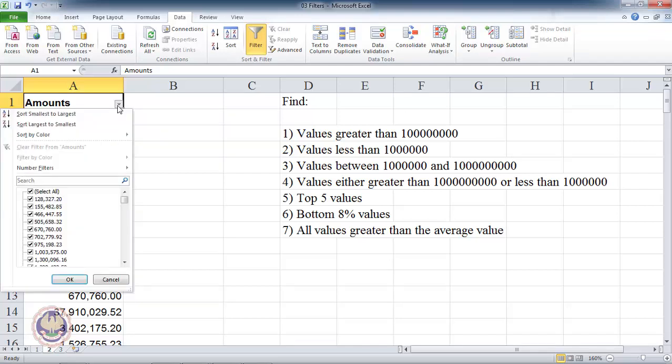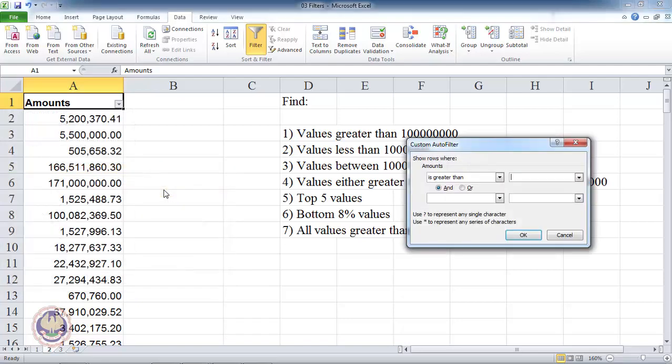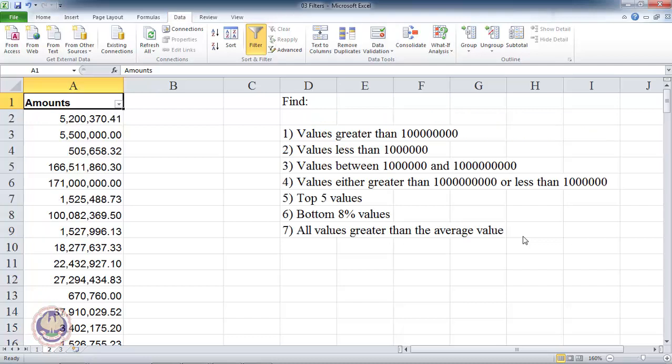I come over here. Here again I get a choice to tick and untick. Ticking and unticking in a numeric field rarely happens. Most probably we will be using the number filters options. So here, since I am interested in greater than, I will go for greater than. I have already copied the number, I just have to paste it using Ctrl V. On pressing OK, I get 57 records. I clear them. The keyboard shortcut to clear is Alt AC.